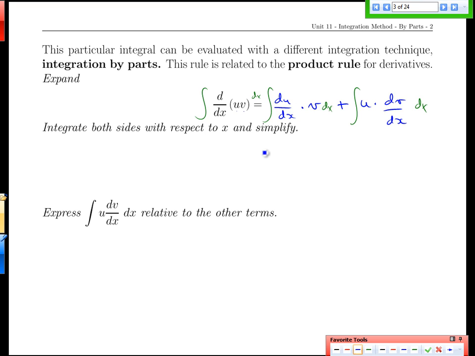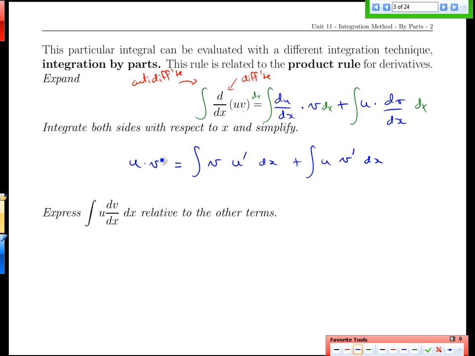Well, this right-hand side turns out to be not particularly helpful. We're going to write this as u prime here, just for the sake of clarity. And actually, I'll probably write it as v u prime dx. And this one we'll write as the integral of u v prime dx. The interesting part's on the left-hand side, because I think what we've just done here, we've differentiated, and then we have anti-differentiated. And surprise, surprise, when we differentiate and then anti-differentiate, we get back to what we started with, u times v.